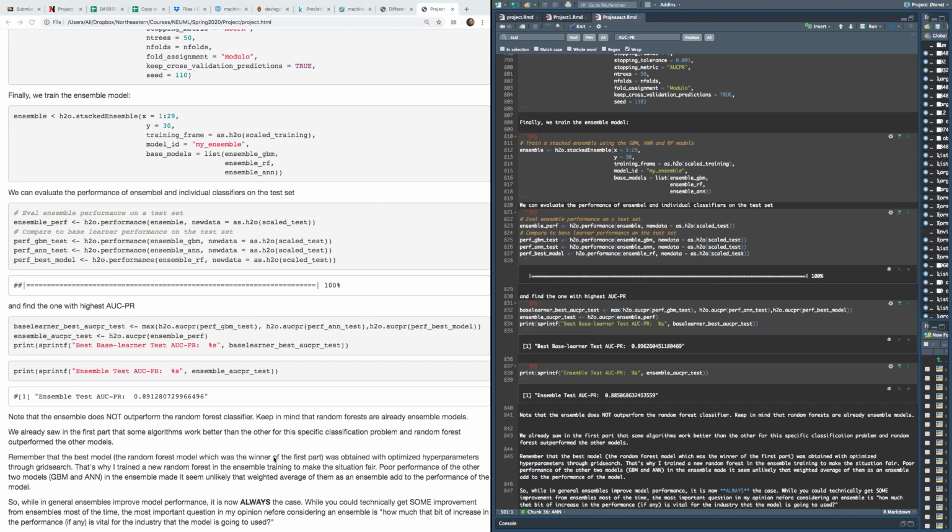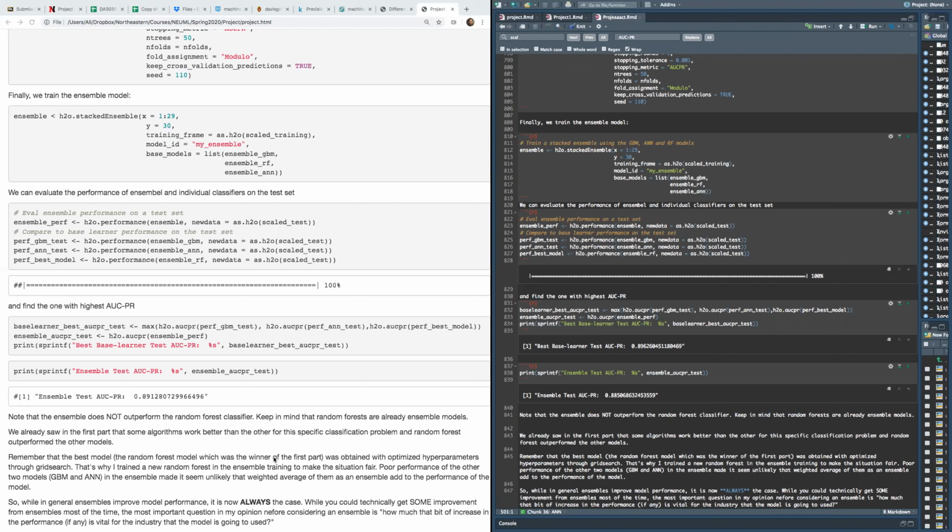And the other thing to notice is how much that bit of increase in the performance of the ensemble will actually help your industry.